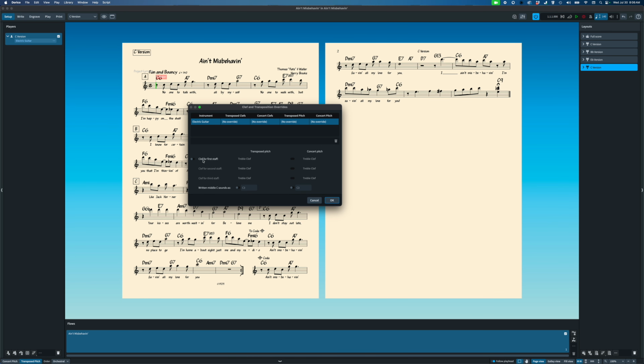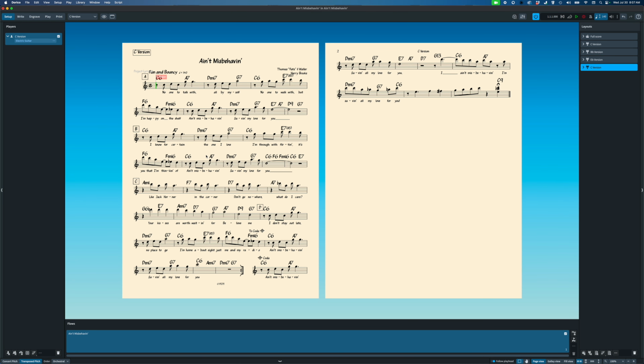So finally, we have the transposition for the bass clef. Now this one you might think, well, it doesn't transpose. You're right, it doesn't. So we have a couple of options here. One, we can just set a new clef. Two, we can do a transposition and a new clef, because we might want to change the octave as well. So where it says clef for first stave, we're going to check that box on and set it to bass clef. And then for the concert pitch next to it, I'm going to also set that to bass clef.